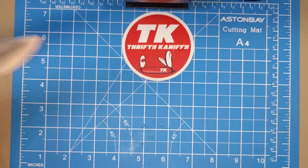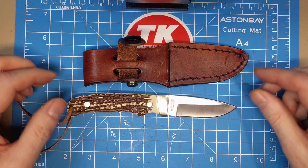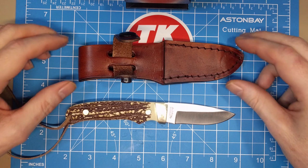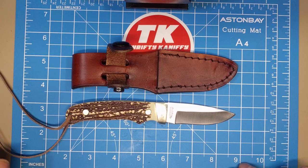But that's really going to do it for my review, guys. There's not a whole lot to it. Uncle Henry PH2N, or better known as the 1100088 Mini Pro Hunter. Uncle Henry has done a fine job on this guy, and I do look to recommend this one if you're looking for a smaller hunting knife. Very affordable. Again, $19 and some odd cents on Smoky Mountain Knife Works right now. They are on sale, normally around $25.